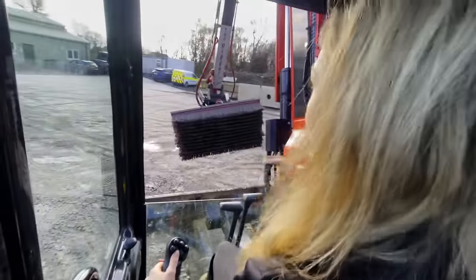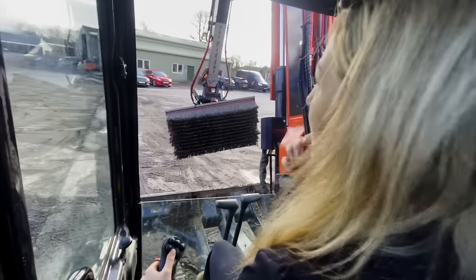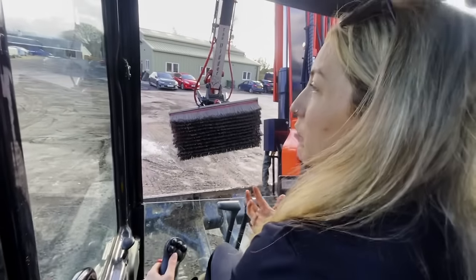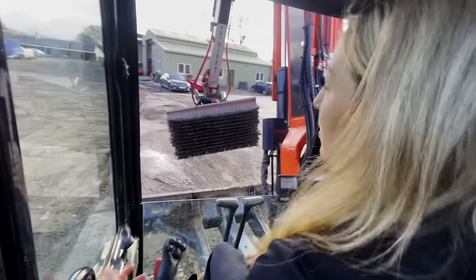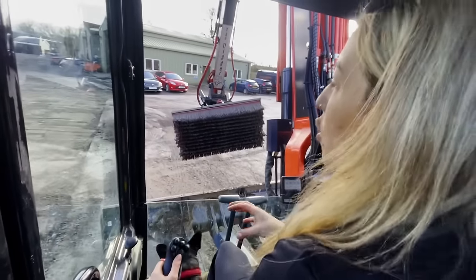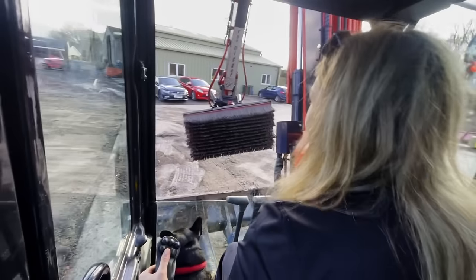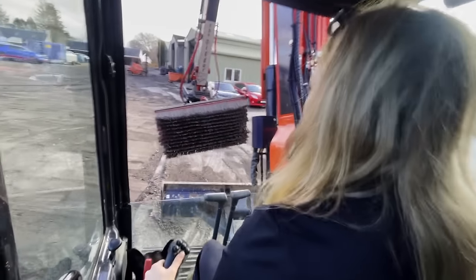The last time I obviously done the whole concrete, that bit up there's not too bad. But this time of year there's that much salt and rubbish that comes off the lorry from being in the forest and stuff like that. So yeah, I'll just be doing this bit. Hopefully that is dry, it'll come up a little bit easier as well for me. That's looking so good, I'm so chuffed with that.